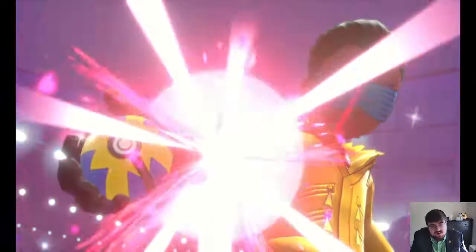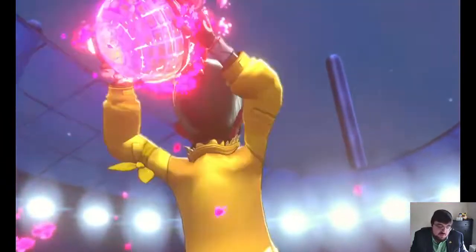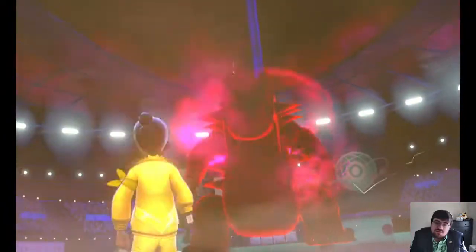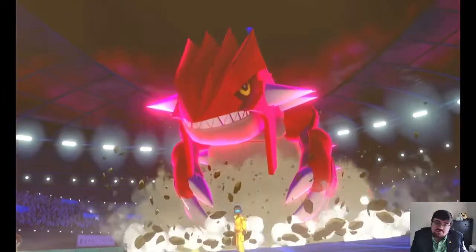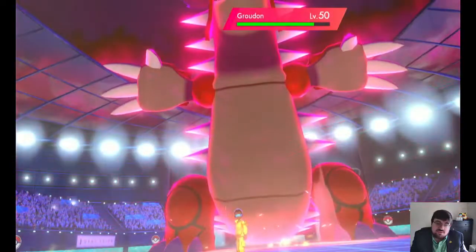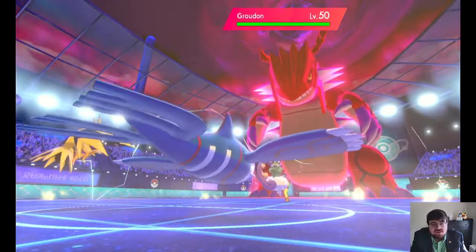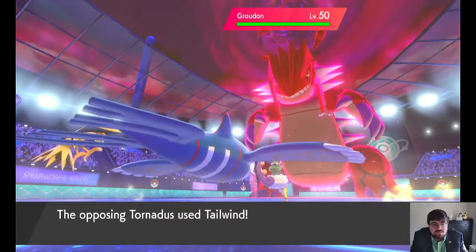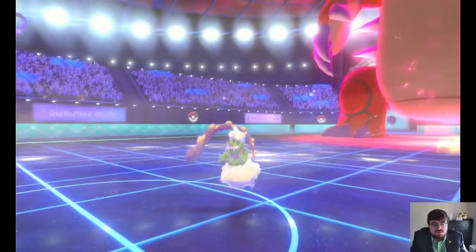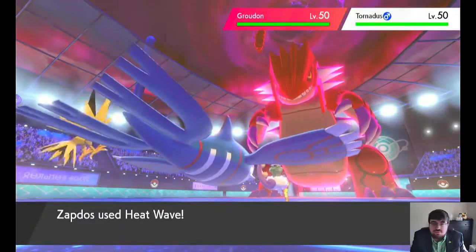Oh, but this is his Dynamax. So this might have been a big mistake. A grave error, even. And here comes the big, spooky old Groudon. And let's see if we make it through this well. I'm kind of feeling we might be in a pinch here. Yep, there's the Tailwind. Should still be outspeeding, though.